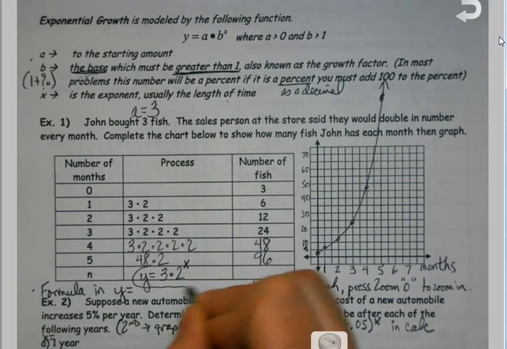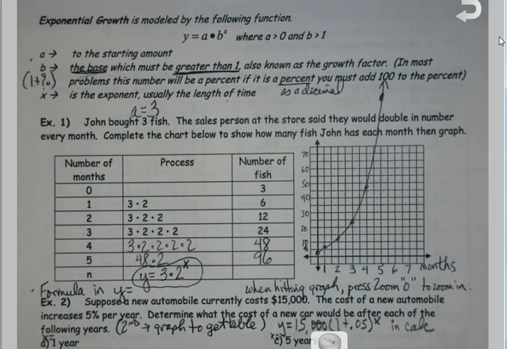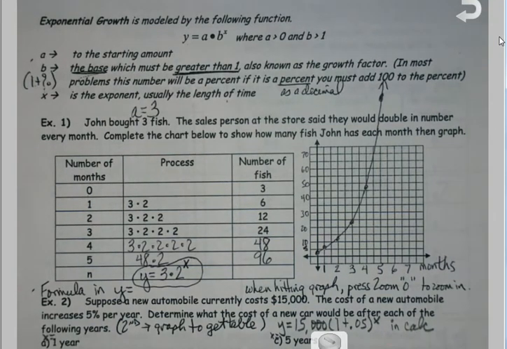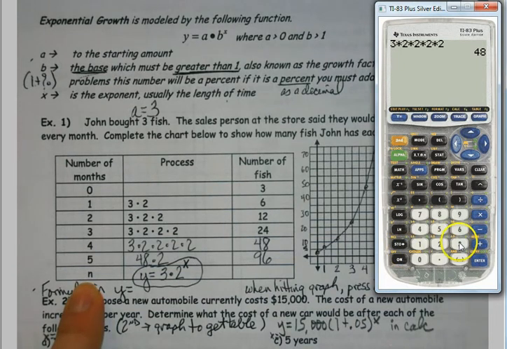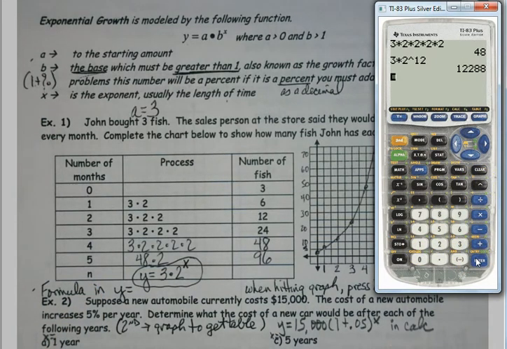And by doing it in general like this, it lets me find out if I wanted to know 50 months from now, how many fish am I going to have? I don't think I want to know. It'd be a lot. Even after a year, it might be crazy. But if I wanted to look ahead and say, okay, I want to know in 12 months, in 1 year, how many I'm going to have, I could just do 3 times 2 to the 12th power, since it'd be 12 months. And I'd find out he'd have like 12,000 fish. He'd better have like an entire house available for these fish, unless they're really, really tiny. But that's what we're kind of looking for here.